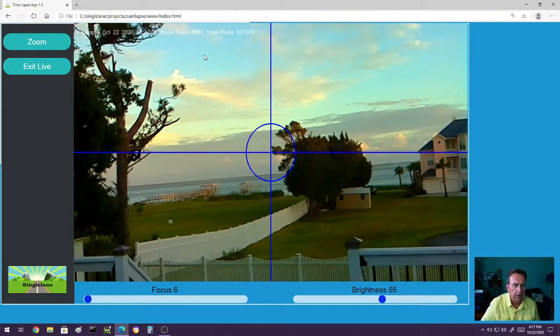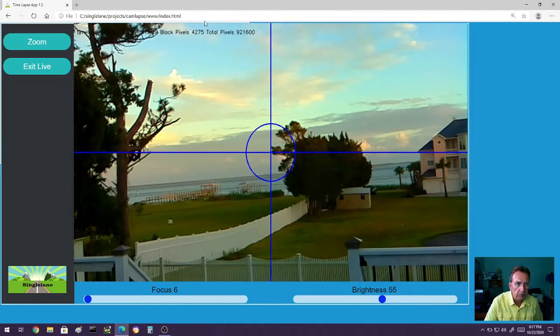A couple other things I added. The timestamp up here cycles through 3 colors. It goes through white to gray to black. And the reason for that is because you never know what the background's going to be. So if you have a black background and you have a black timestamp string, you just can't see it. So this allows you to cycle through it regardless of what you have for a background. You should be able to see it.